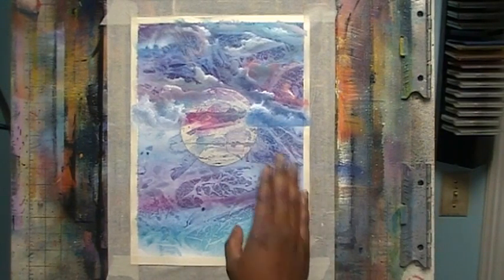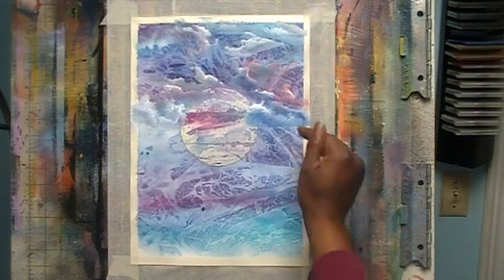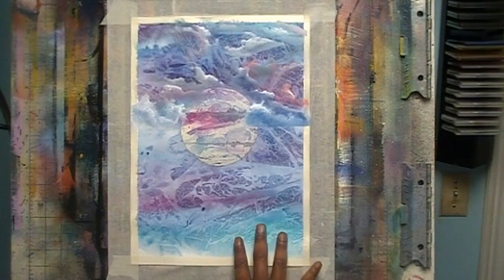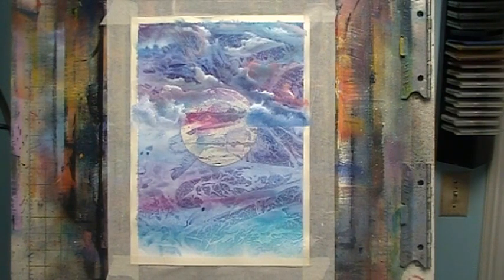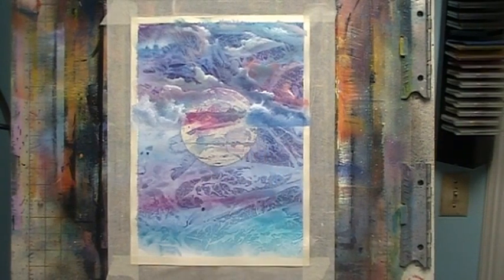So what I have to do really is pretty much wait for it to dry. Okay, so I can put the tape on top and continue on the bottom. Alright, but for right now we'll keep it as such. Let's work on the water here. As you can see, we got different colors. So you take the pattern and you have the pattern kind of work for you here. Now we got a situation where we got lighter blue in our foreground, where the foreground would normally kind of be dark, and then it's darker up top.